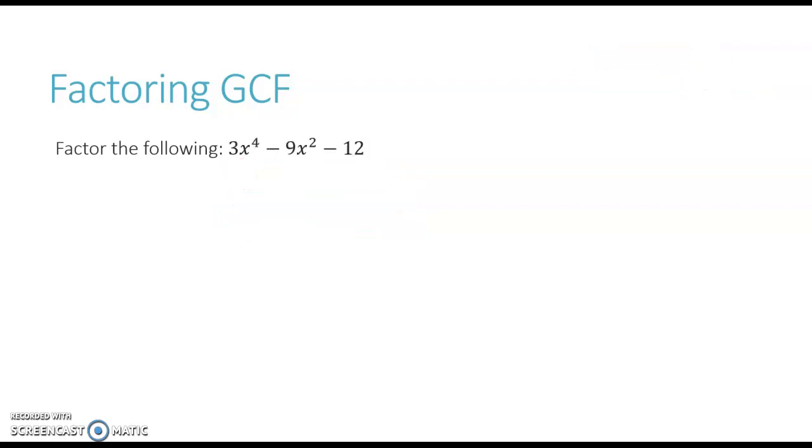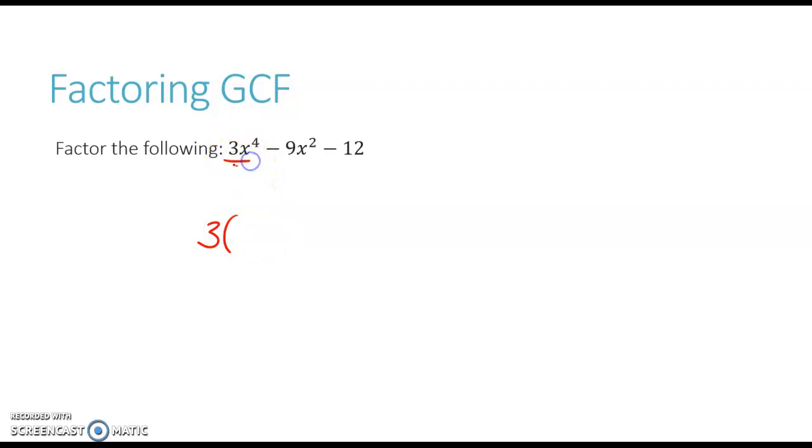All right, I think we have one more example. Let me double check. Yep. So again, I'm just looking at what is the biggest number and smallest exponent. When I look at my biggest number, 3 is going to be the biggest thing I can pull out, so that's going to go out to the front. But the 12 doesn't have a variable, so I'm not taking out any variables. I'm just going to divide out 3.